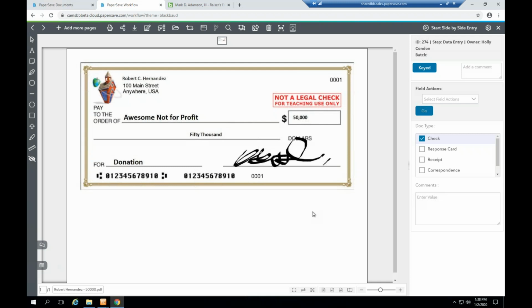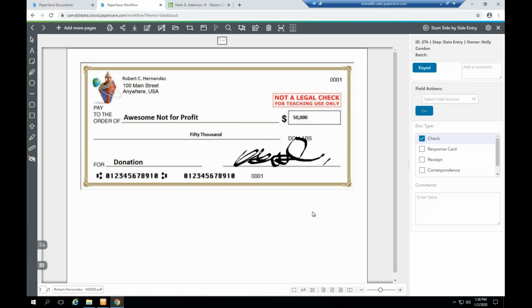Overall, workflows can be configured specific to your organization and your needs. We often see clients that have multiple workflows for all kinds of different processes, whether it's gift processing or gift agreement, or on the FE side, invoice processing and journal entry processing. They can be configured depending on how you need the documents to move.